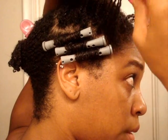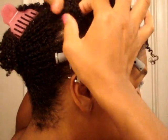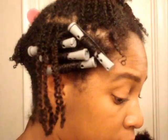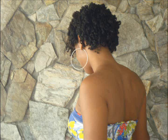Same like the back, I want the back tight. So the smaller the rollers are, the tighter your curl's gonna be. See, that was the architecture of the back. I really wanted it compact and locked in there and to hold for as long as it could.